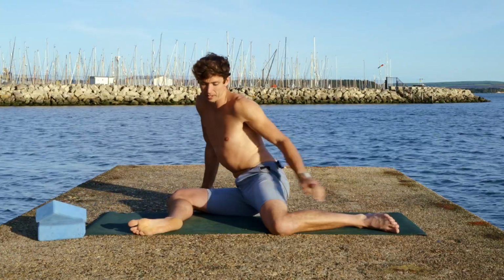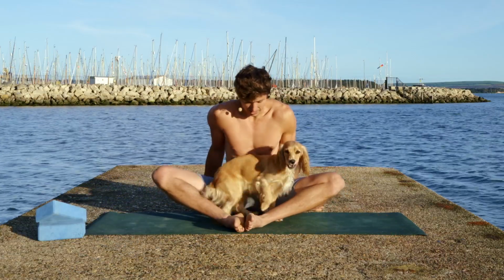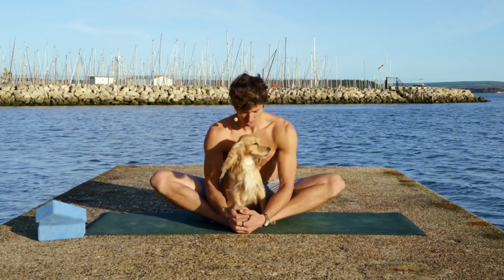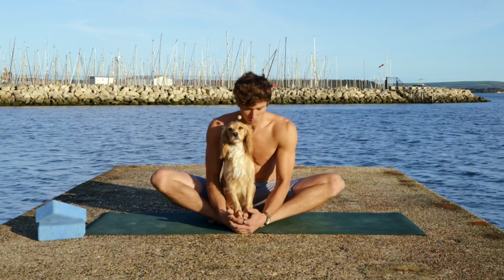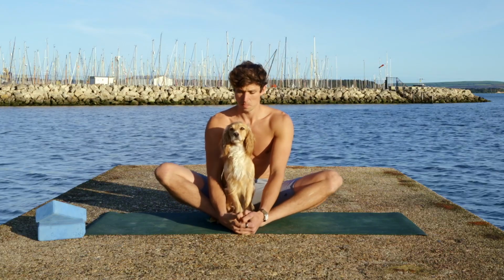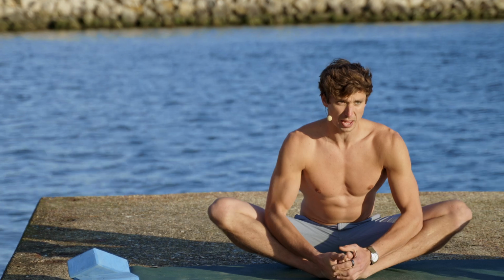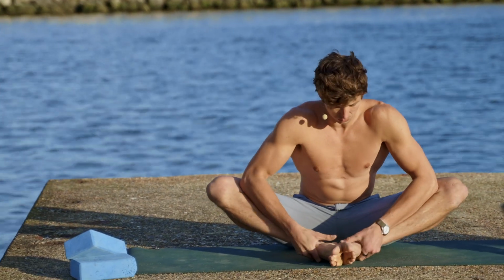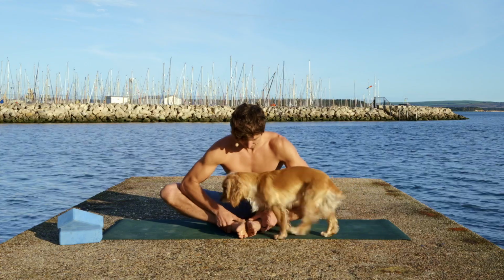That's perfect. So we're going to come back now to the center, bring the feet together, and move into a tailor's pose. The Molly seat. For this one, we're going to just grab hold of the feet in both hands, and we're going to try, first of all, to pull the hips forward. So I'm going to pull my belly button forward, and I'm going to use my elbows to press down onto my shins. So I'm actively giving this position a little bit of stretch.